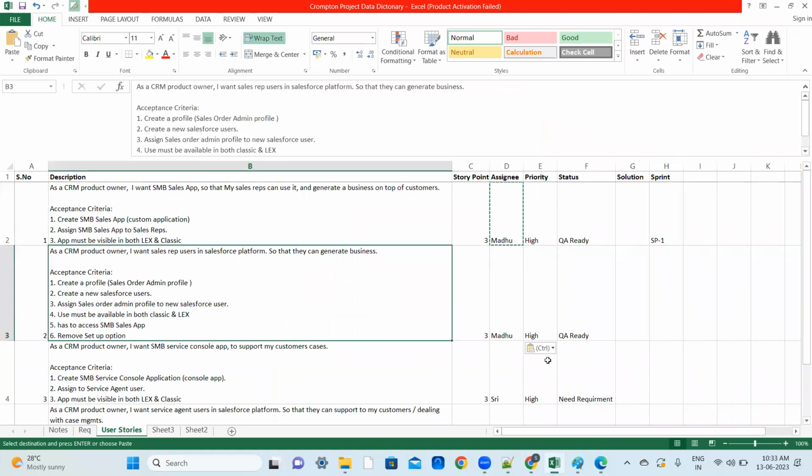1 and 2. Once you complete these 2 user stories, in the meantime I will create a drive space. In that there will be a folder called team notes. I repeat, I'm going to create a drive space. In that you can find notes, team notes. In that team notes you create your own folder and upload your stuff in that folder. Every day I would like to refer to it. I will refer. Any questions?